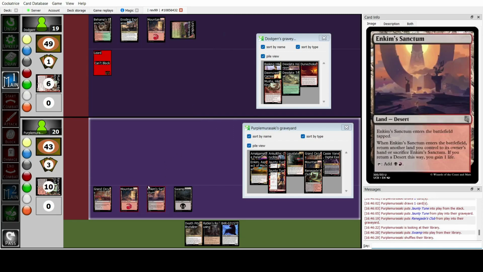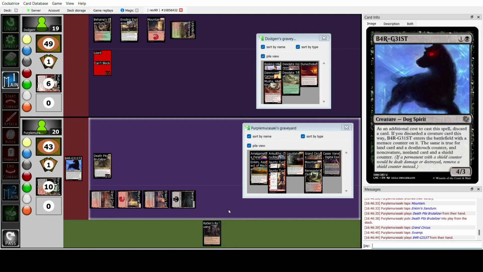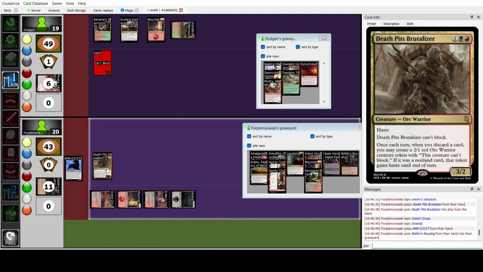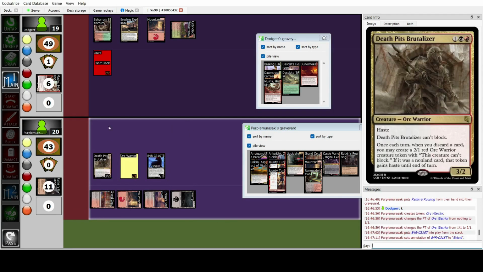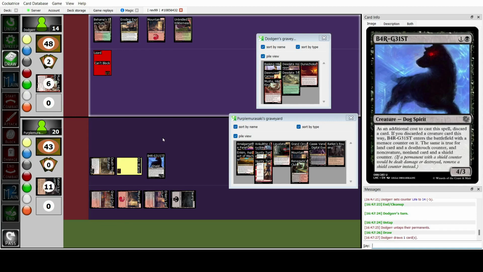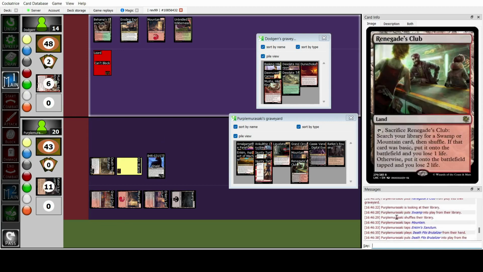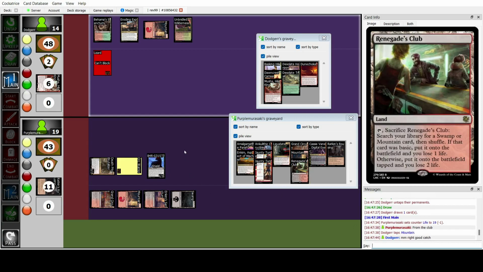So go ahead and play Brutalizer, and then play this, discard this, get a token, still light on tokens. And this gets a shield counter. Yeah. And both these have haste, and I can attack with them. So yeah, I think that was an incredibly good series of draws. Probably some of the best I could do. Forgot to lose a life from the club.